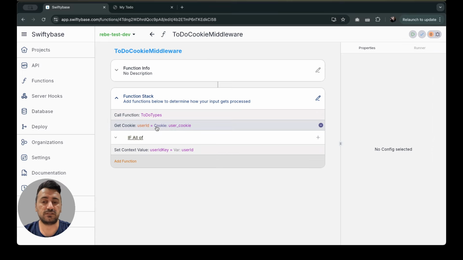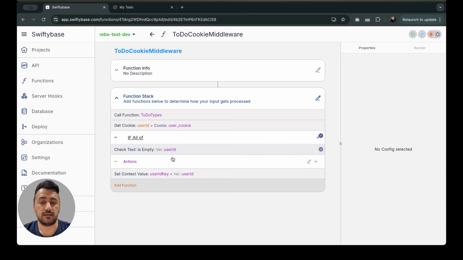This middleware just checks the cookie. If it's not empty and the cookie is valid, it returns the cookie. If not, it will reject the request.